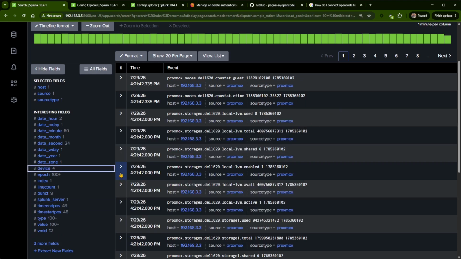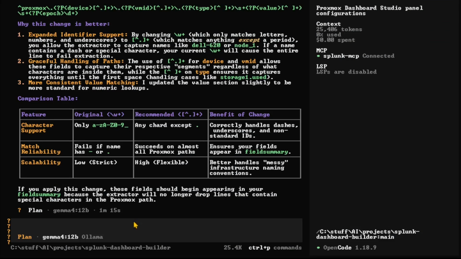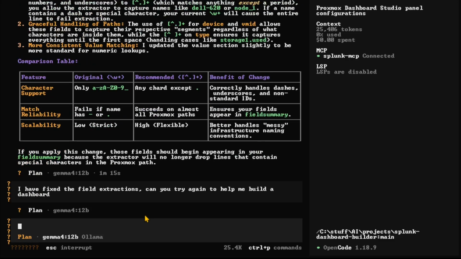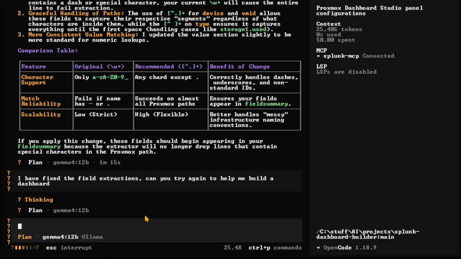So now I can go back to the plan phase and maybe say something. Again, build a dashboard. I'm just curious, if I just say that, what will it do? Will it actually go back up, since it's at 25K tokens right now? It should still have in the conversation what I asked before. Will it just go up there and say, hey, they fixed it, let me rerun all the searches and see if I find fields now? That's what I'm hoping it does.